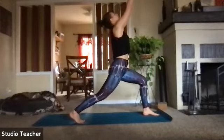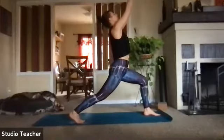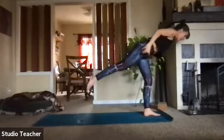Reach up. Maybe hands come together. You gaze at the thumbs. Soften the shoulders down. Steady your gaze. Soften your gaze. Inhale here. Exhale, take flight. Kick off that back leg.